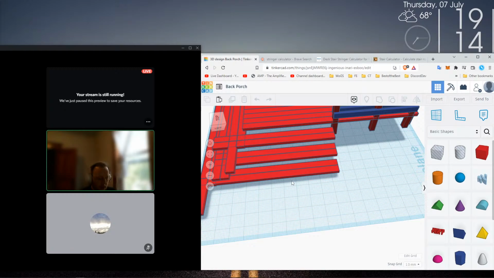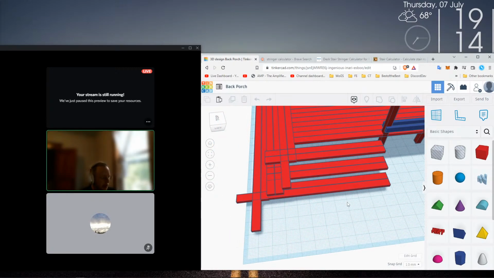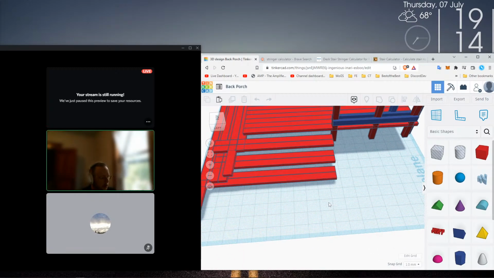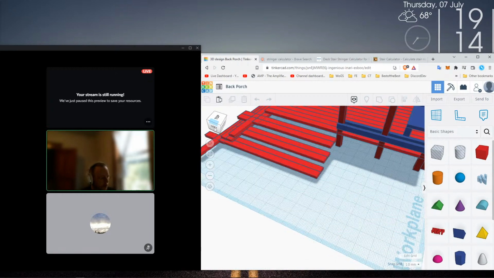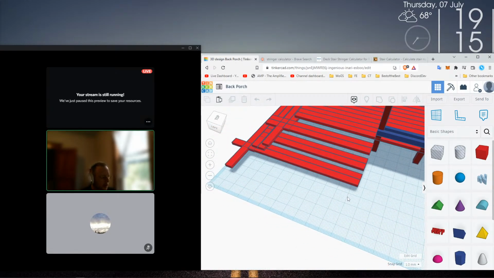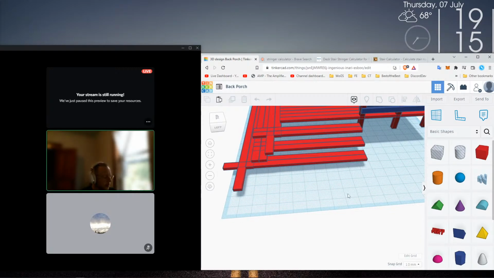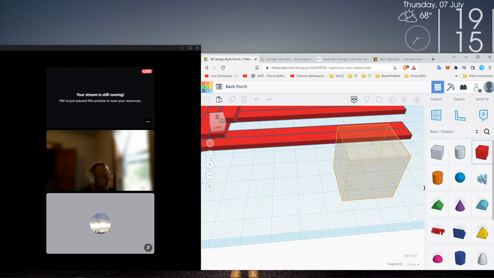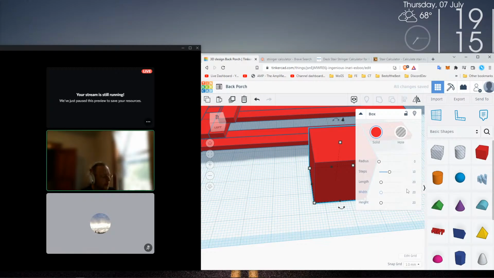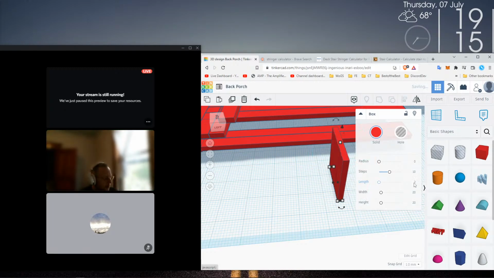Shift and then right click drag, that's how you move around. You can also use this guy, and it moves really fast, so I like this method a little better. All right, so we're gonna come in here like this. I'm gonna drag this here, and then this is where I do what we were doing, 2 by 12s.